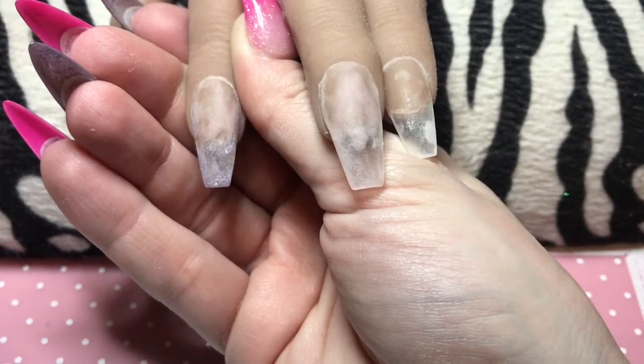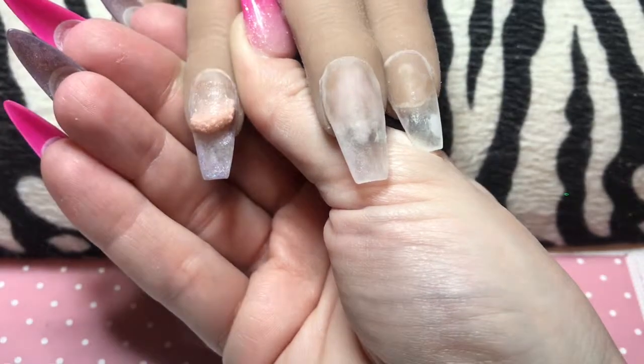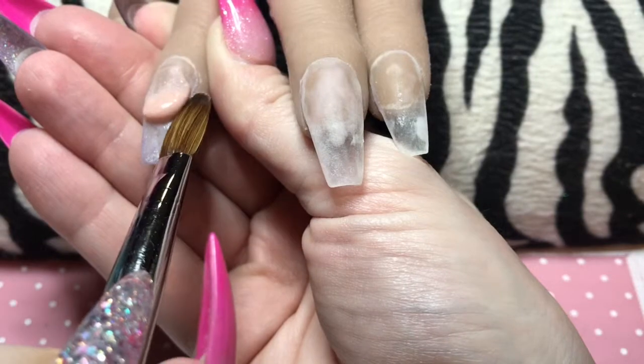I'll be using my realistic silicone practice hand from Cuckoo Nails to show you this quick simple design. I will just explain what I'm using and I will just let you watch this.